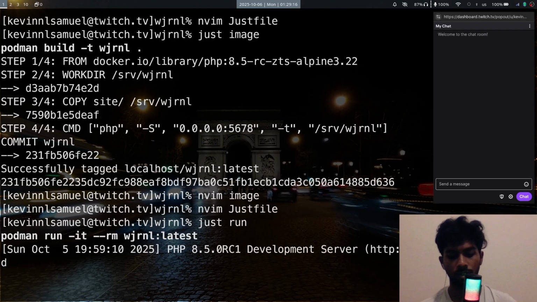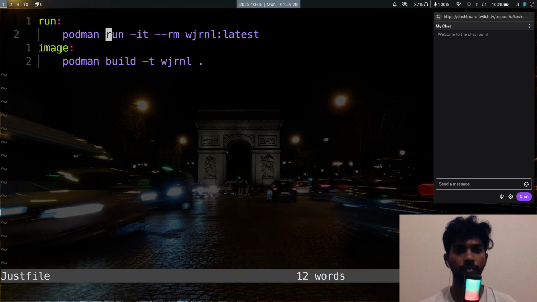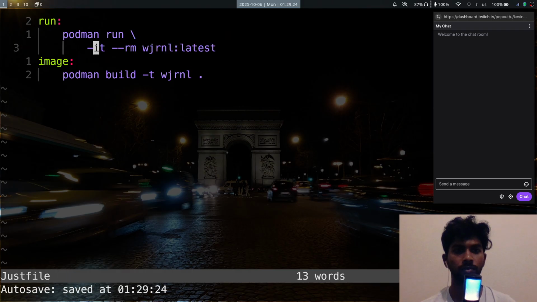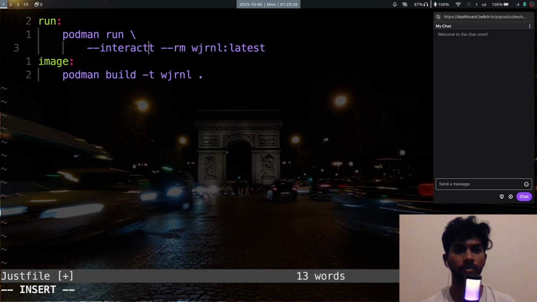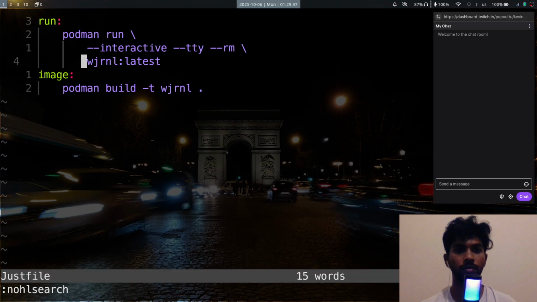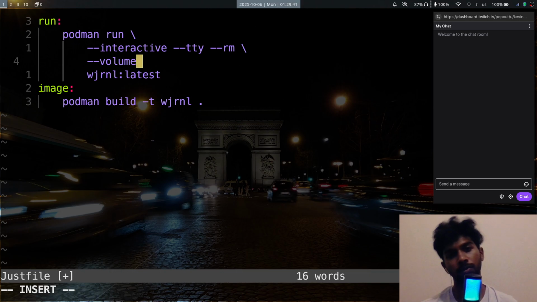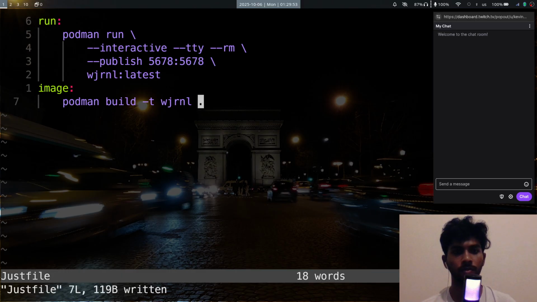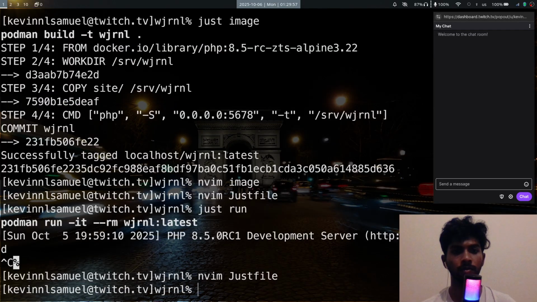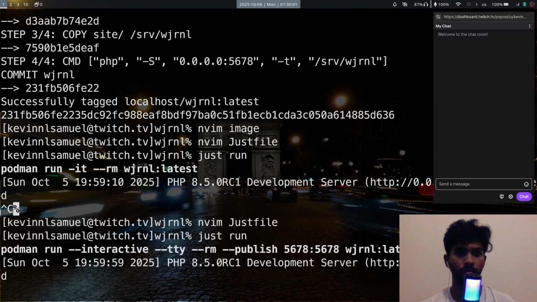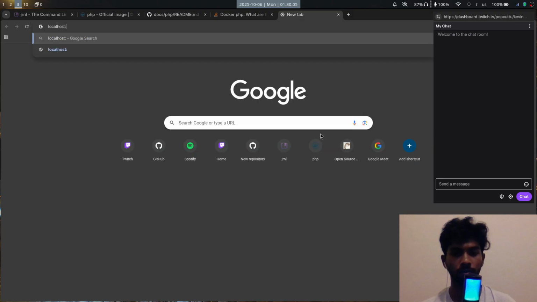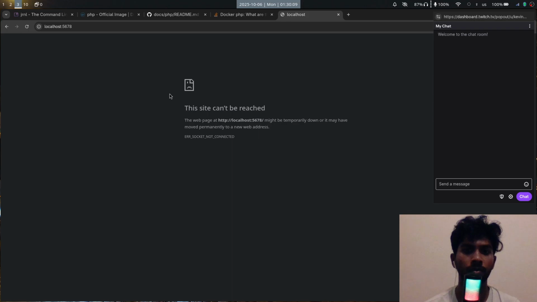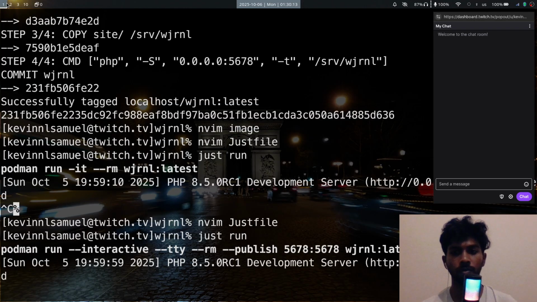Right, it's running a server. That much is clear. Interesting.